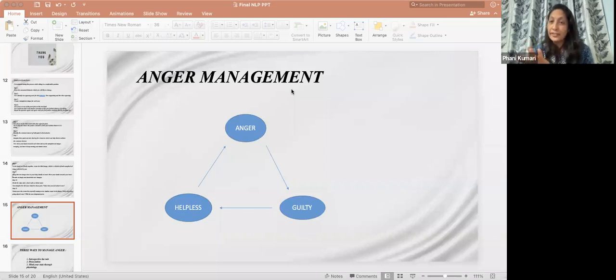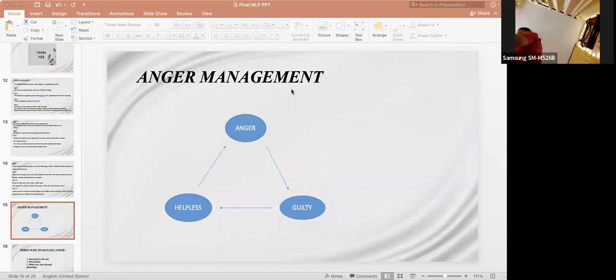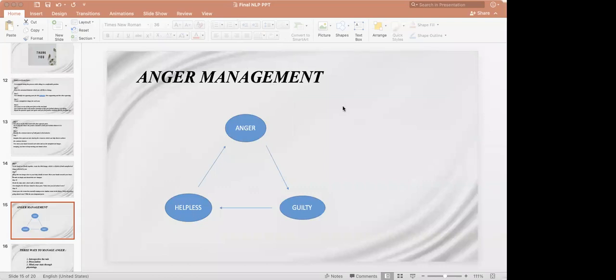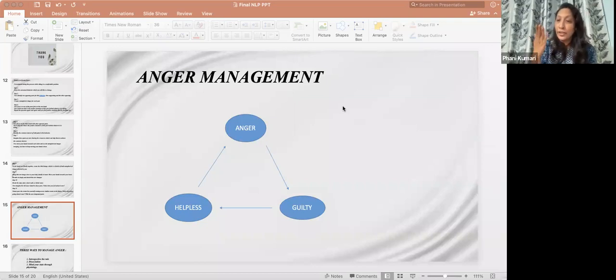So why do we get angry? For example, let's think of children. Children always get irritated. They move here and there. They just run while you are working. We get frustrated, right? Why do we get frustrated? Because things are not going according to what we feel or what we want. Absolutely. Because things are not going according to you, because your rule is for children to stay at one place and do their work. Am I right? Yeah.